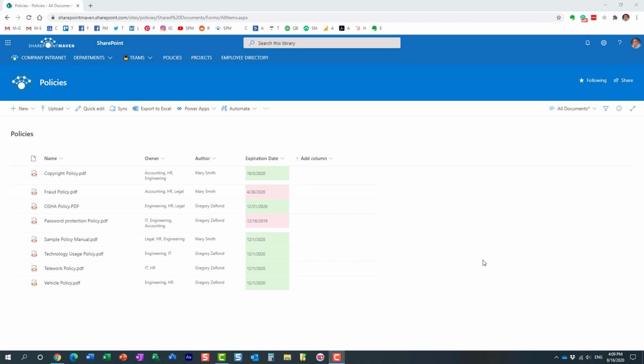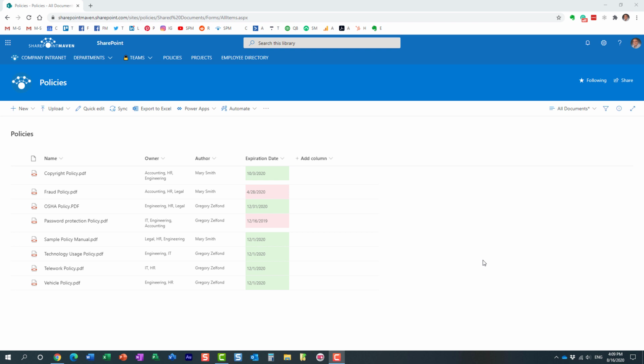In today's video, I would like to explain how you can do column validations in SharePoint lists and libraries. What is column validation? Column validation essentially allows you to make sure that the data entered into a particular column meets certain criteria. There are actually two types of column validation: a column validation, and what I call list or library validation. Let me explain the difference between the two.